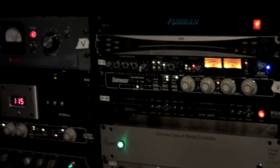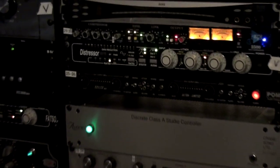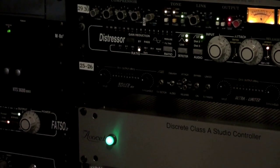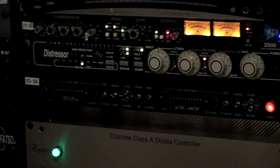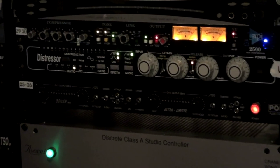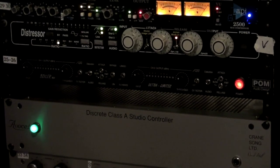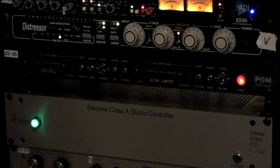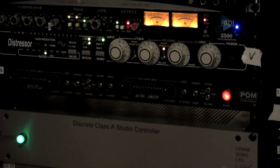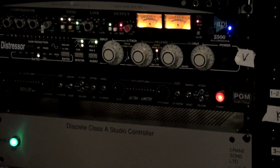The guy told me it's the best sounding boiler he ever made. He said, I don't know what it is, I use all the same stuff, there's just something about it. I really like the way it sounded. And it's got the Barisi and the Brauer mods on it with the side chain for more low end and the distortion on the front. You can turn it on or off.